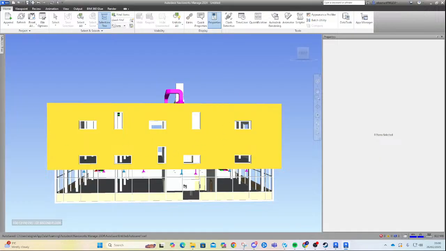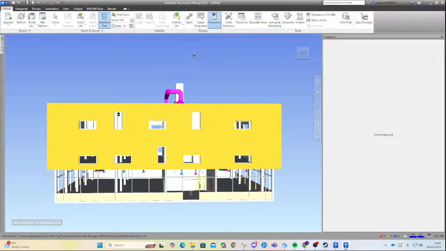So if you start off with Navisworks, this is Manage. You may only have a Freedom license, so I'm not going to do anything outside of the Freedom package. Manage is basically a paid version of Navisworks, whereas Freedom is a free version, hence the name. Freedom will give you some of the basic functions, and Manage will give you more of the detailed ones, like Clash Detective, which we're not going to get into, but there is a video in the video description should you need to go there.